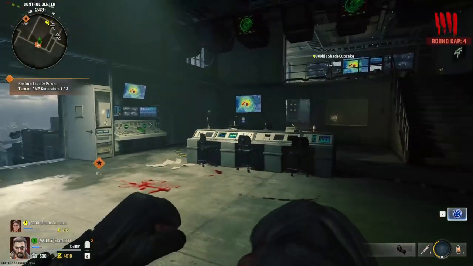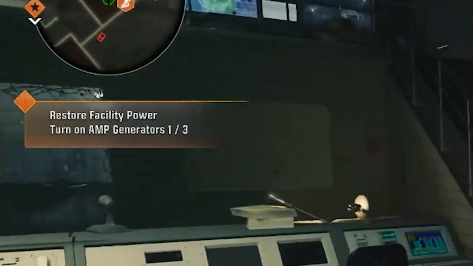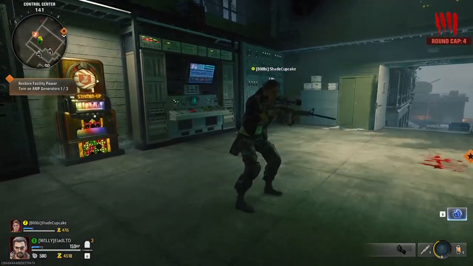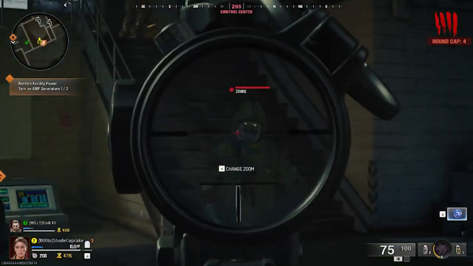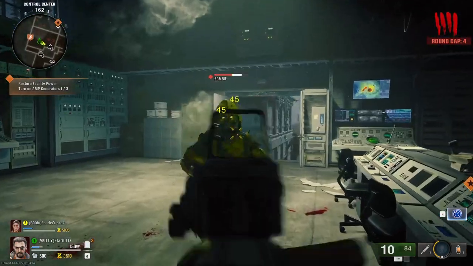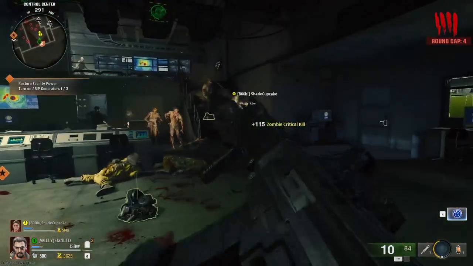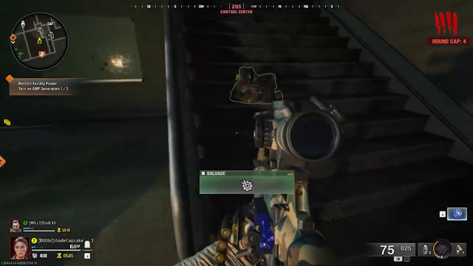But yeah, so at the moment, you can see on the left it says restore facility power and turn on AMP generators. So we already turned on one of those, right? So we need to find the other ones and do that to the rest of them. I also need another gun, so I'm just gonna... Alright. Oh, this is a shotgun. Oh, for some reason I'm stuttering and lagging. That'll be ping.